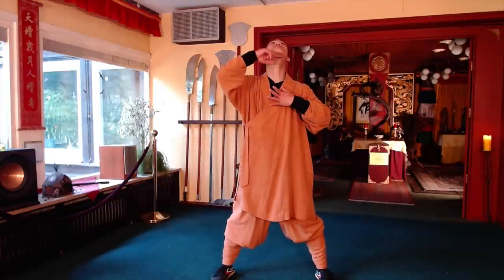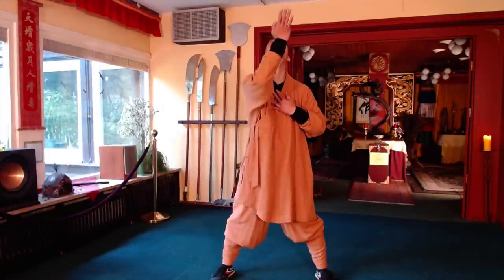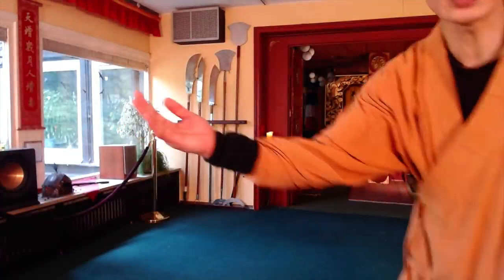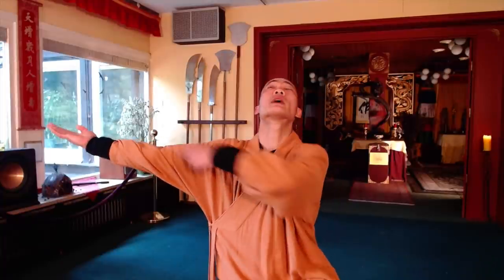Second exercise, now we open the front side of our body, the front side of our chest. Yeah. So from here, arms to the side. And here, the chin, stretch it open. Stretch this open. Yeah, now I just take this side. So the chin is up so that you feel, or maybe you don't feel, but there is a tension line from the chin down the neck, over the shoulder, over the arms, until the finger, on both sides, from here to the right side and from here to the left, and both are connected through the chest.